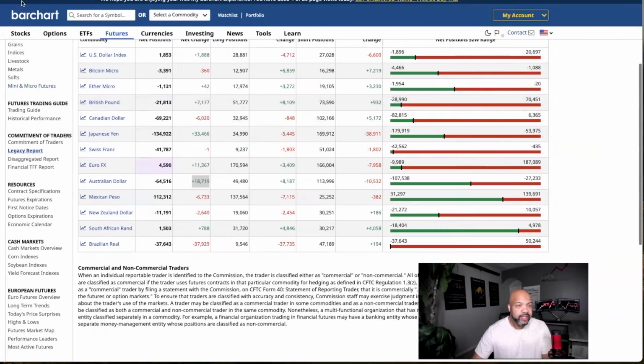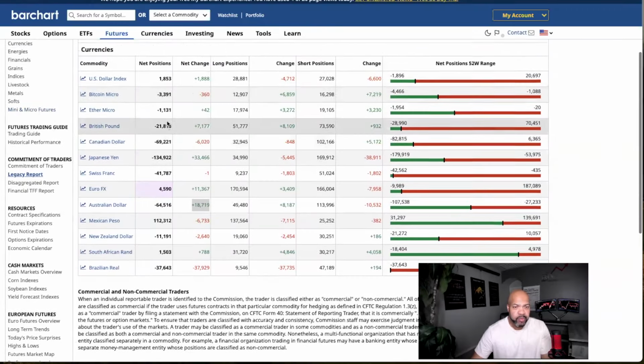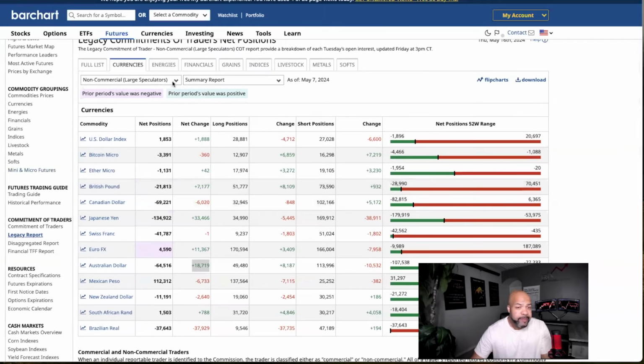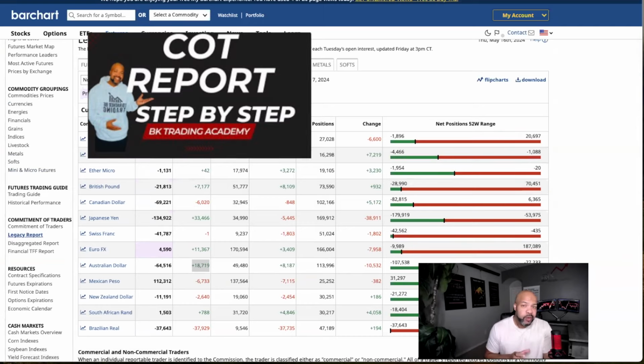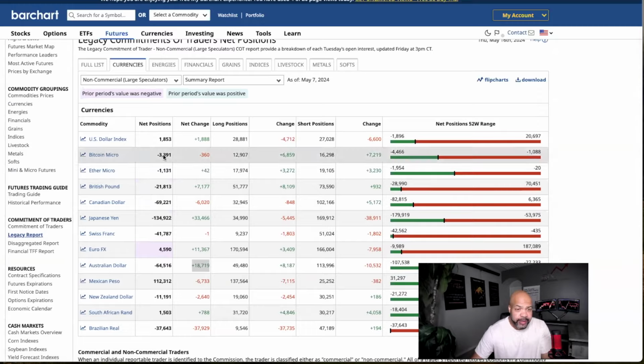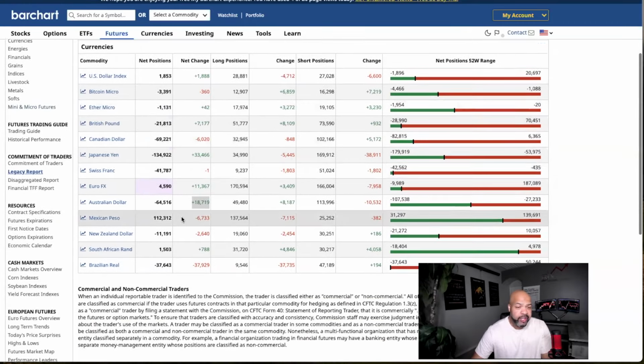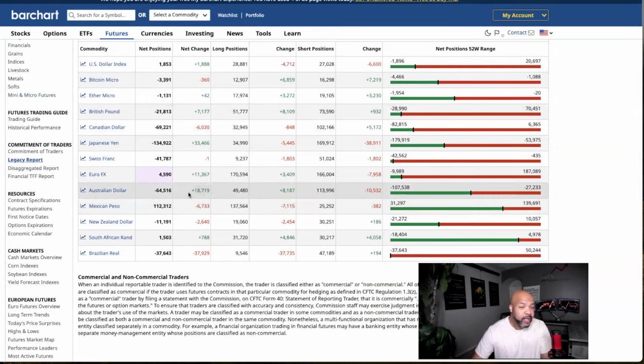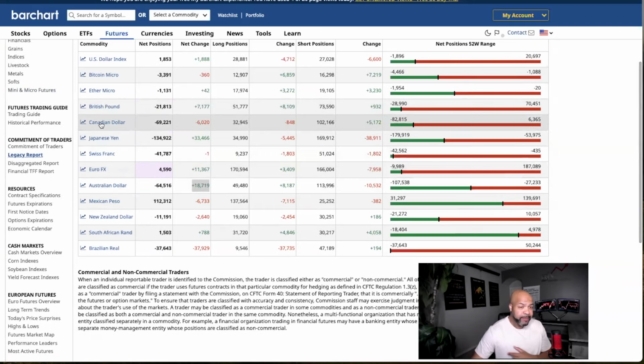All right, so first we're going to look at the bar chart. We're looking at the COT report here. If you are unfamiliar with this, I suggest that you go back to our previous COT report videos, where we actually have two. The very first one will give you details on how to access this one here. All right, so we're looking at the non-commercial here, and we're going to look at the Australian dollar in particular. Then we're going to compare it with another currency, and I'm going to show you why I'm going to pair it with this specific currency, for example, the Canadian dollar.